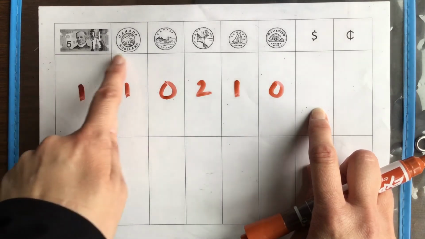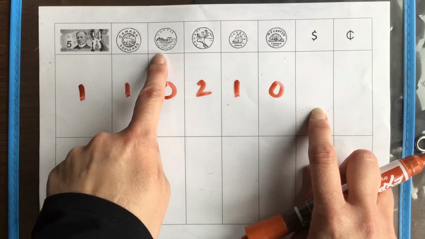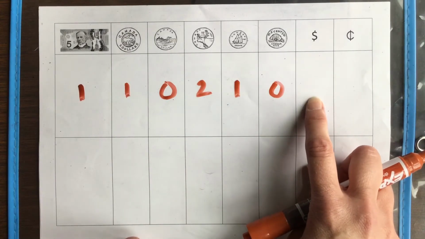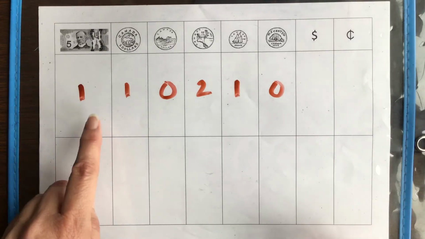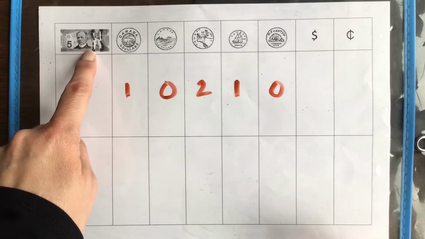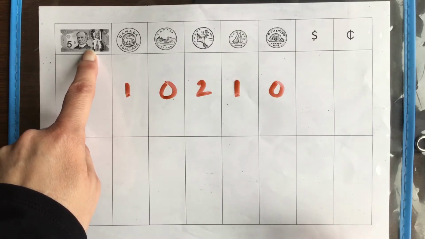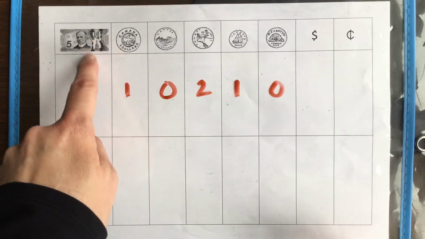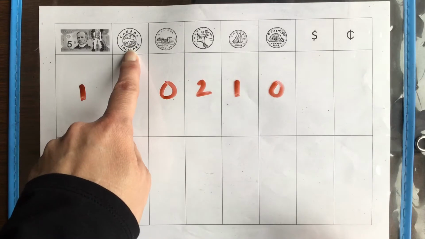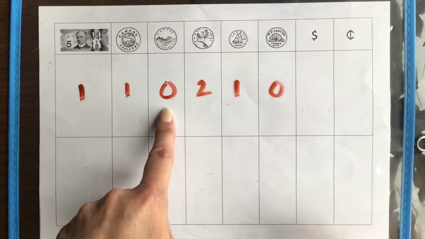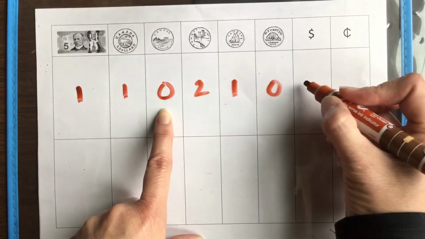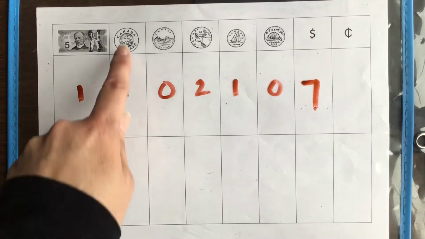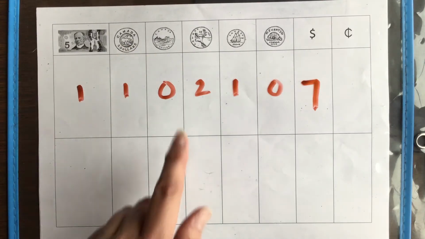I'm going to look at the ones that mean dollars. I have a $5 bill, a toonie, and a loonie. So I'm going to count this. Now you might be thinking, okay, 1 plus 1 is 2. Would that be correct? Nope, it's not. This means that I have one $5 bill. So far I have $5. This means I have one toonie. So now I have 5, 6, 7. I have $7. Do I have any loonies? Nope. So that means my total of dollars is 7. I have $7. 1 5 and 1 2. That equals $7 with no loonies.